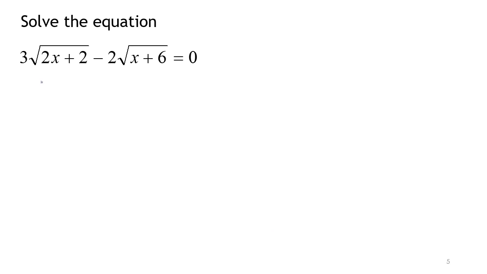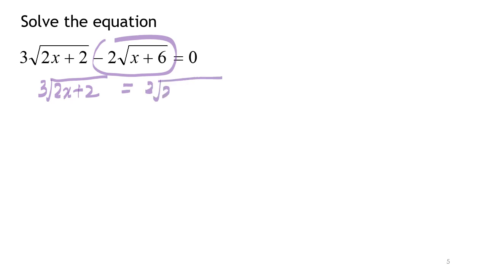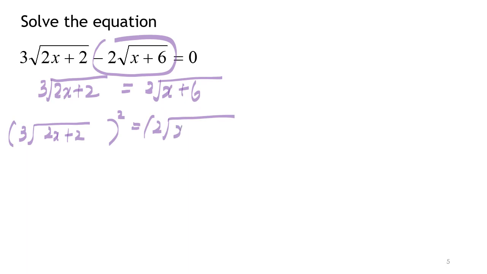So the more effective way will be to bring this term to your right hand side. Then the next step is that you square it. Remember to square the 3 as well. So square 3, you will get 9, and when you square the square root, the square root will be gone. Square your 2, get 4, and then square your square root, the square root will be gone.